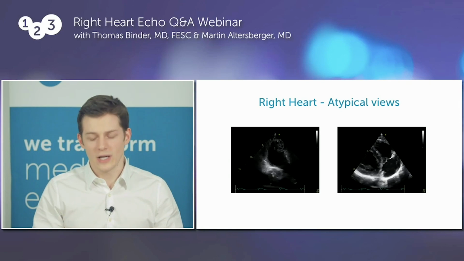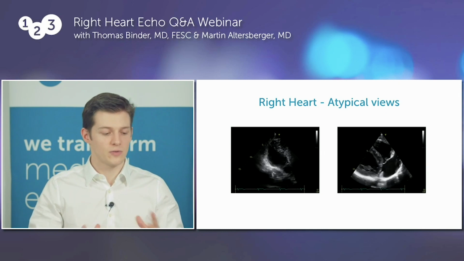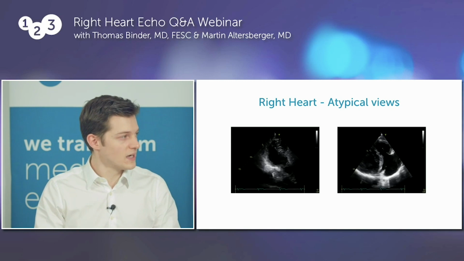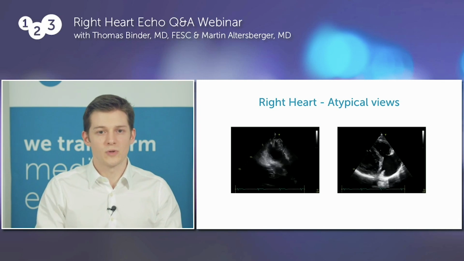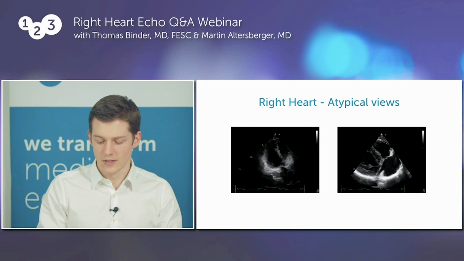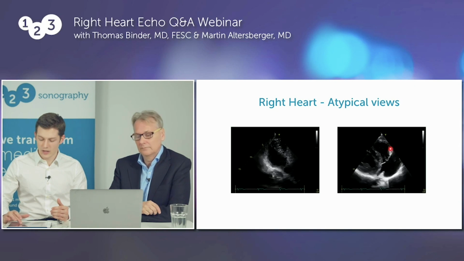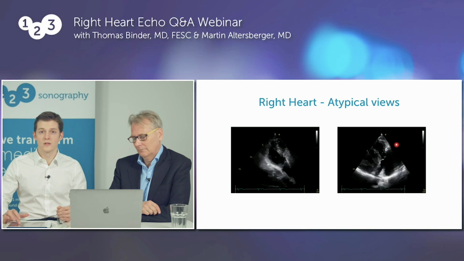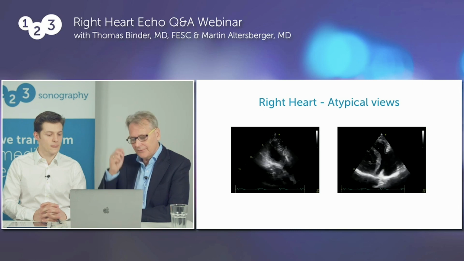So why should you use those views? If you have a normal healthy heart and you don't find anything special, should you perform these views as well? For reasons of practicing, I would say yes, but especially if you have maybe a dilated right atrium or some kind of pathology and you think there could be something wrong, also perform those atypical views. Especially in this right ventricular long axis view, you have a really good view of the tricuspid valve. So the anterior and the posterior leaflet, you can distinguish them there. And in all views, take a look at the function of the right ventricle.